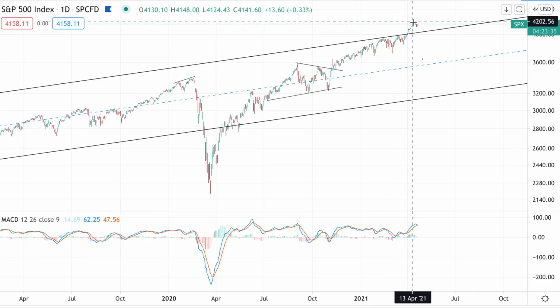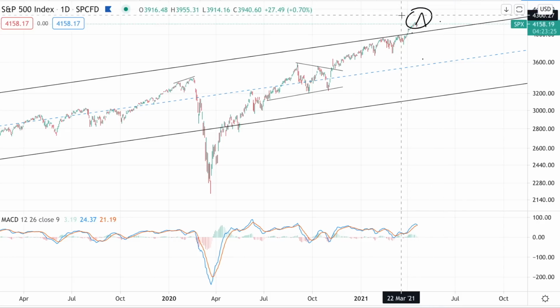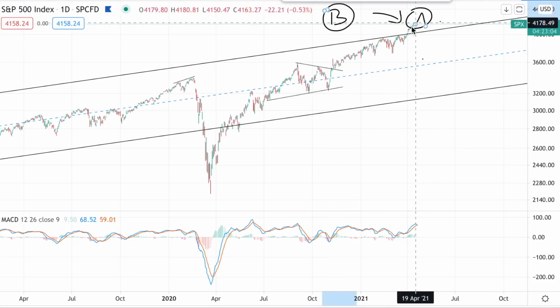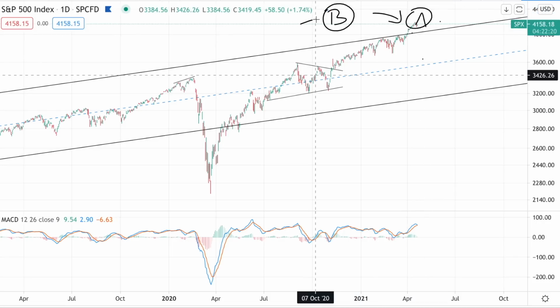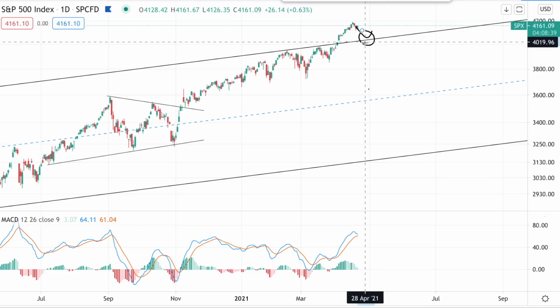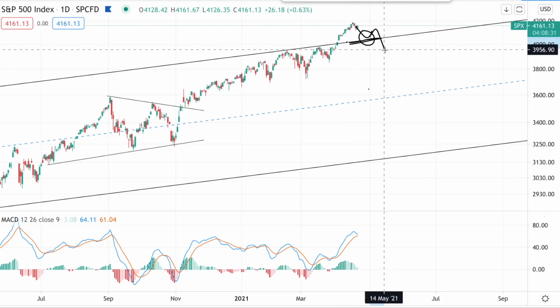So is a blow off top move like this something that we're excluding? Absolutely not. And that would actually feed into the hypothesis that we are in a bubble, that we're heading into bubble type of price action, because you don't get those types of moves in a healthy market, especially after an already overextended trend. You get these moves when sentiment is getting hot, when liquidity is too high, and those are characteristics of a bubble. So if we do get a retest of this line right here, we'll be watching out for opportunities. And more importantly, we'll be watching if this level holds. If that level doesn't hold, we're looking for much more downside.